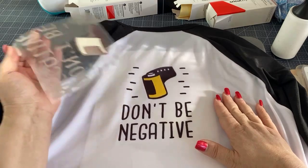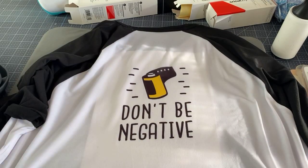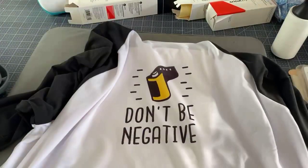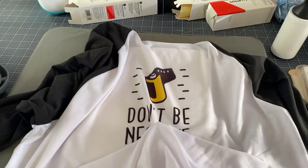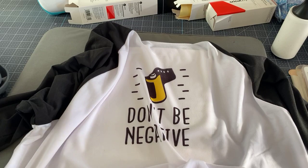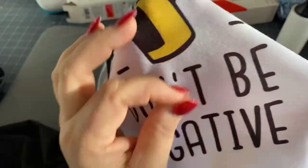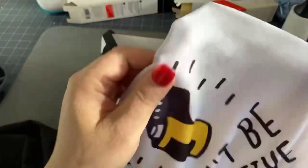like this. So there's the 2-color design that says "Don't Be Negative" on the shirt. And again, let's hold it up real close. So see, there's a 2-color, and it is in there. There's nothing to come off like if you did iron on. So it is really in there really, really well, really good. Okay.